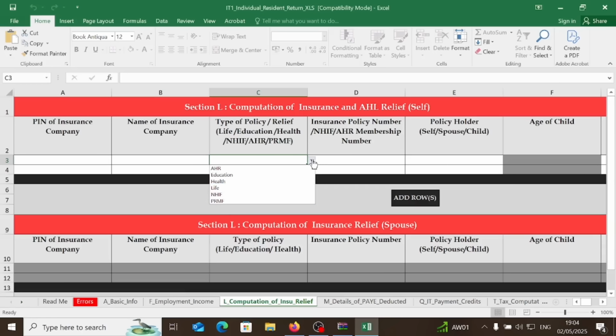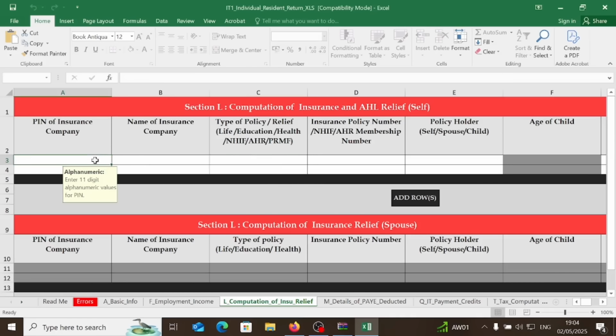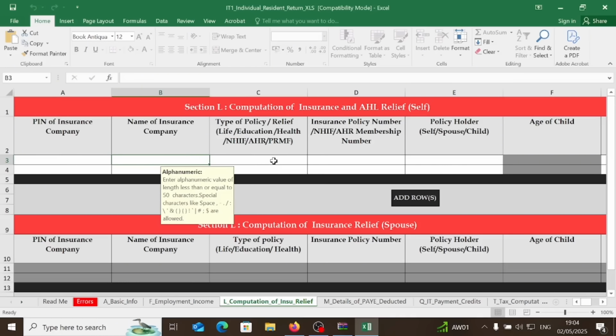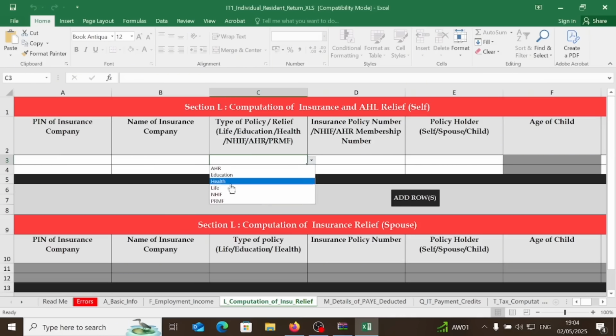If you have insurance policies relating to life, education, or health with a maturity period of over 10 years, then you can obtain the certificates from your respective insurance company, and use the details to fill this section. We fill it normally: the PIN of the insurance company, the name of the insurance company, the type of policy, whether life, education, or health. You key in the insurance policy number, all the way to the end.